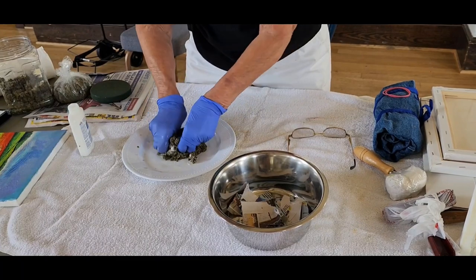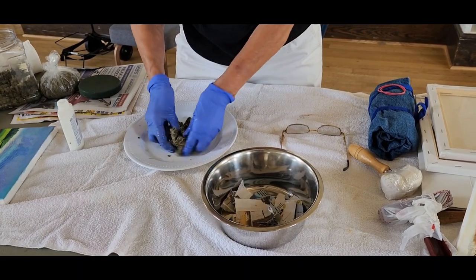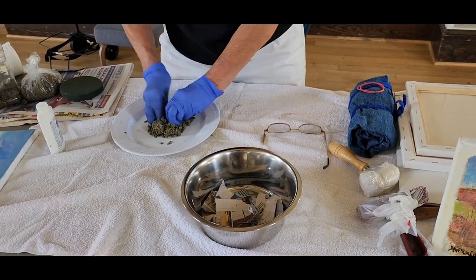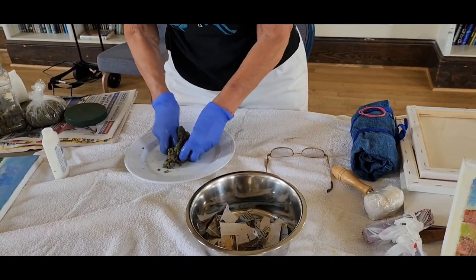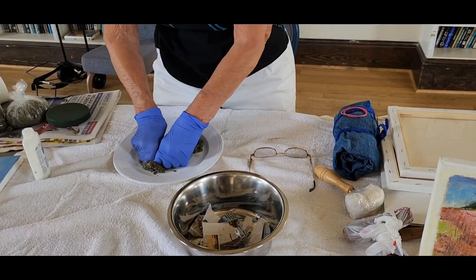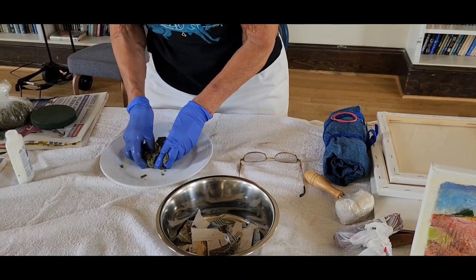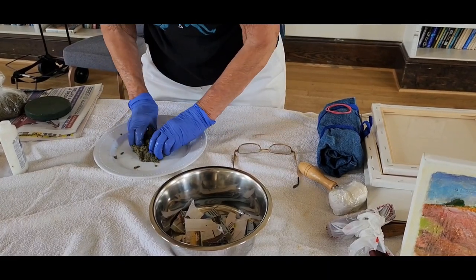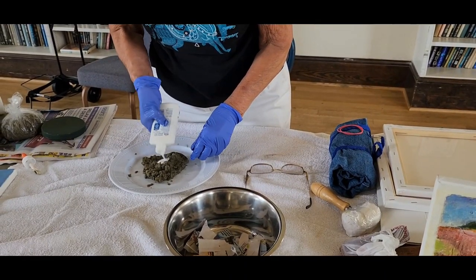Then you start giving more massage. Sort of fun there. Like a dough. Like kneading bread. Yeah. She's kneading it. Yeah. And depend of the. You have to try to see is it ready, because when it is sticky, it means it is ready. If it's not sticky, you have to add it more glue.